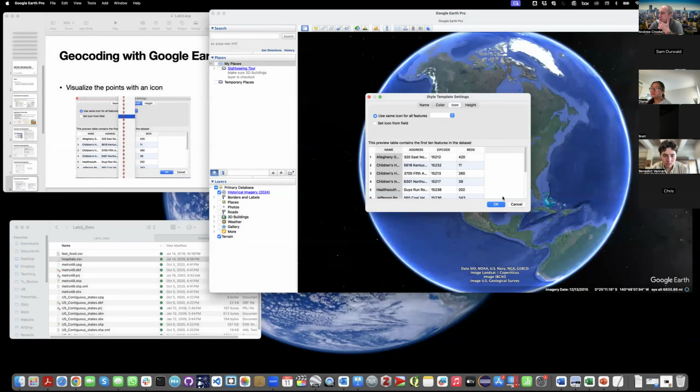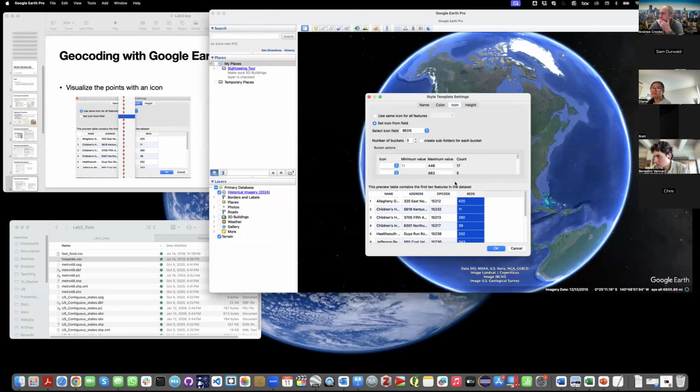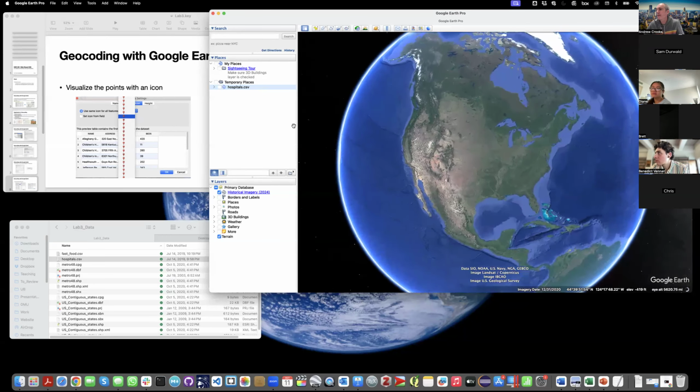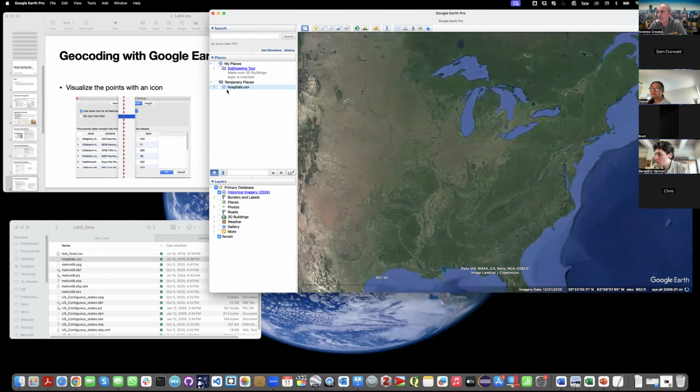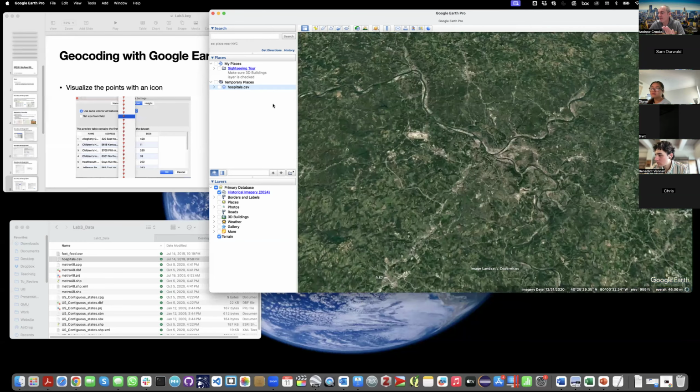Maybe if I choose, yeah, see, it's not even giving me the icon functionality at all. Actually, sorry, this has happened only a few times to me in the past. That's why I say it's flaky.